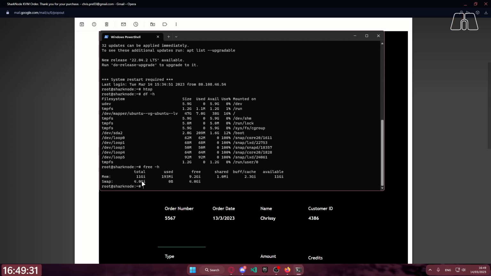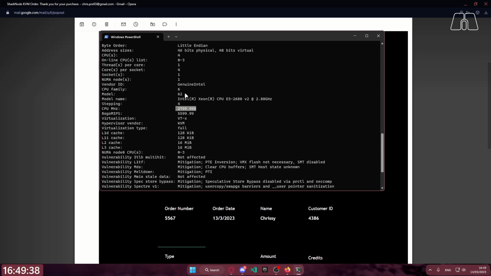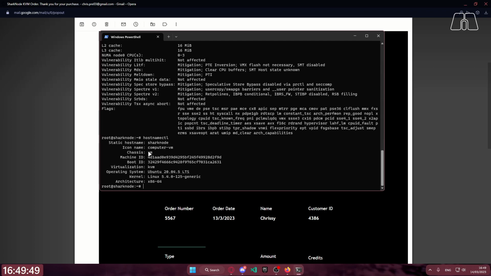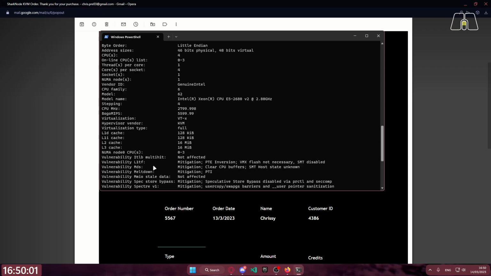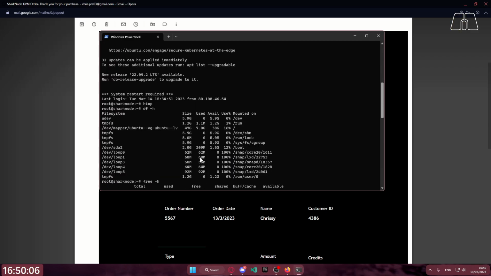and this will be then written on my storage device. To check the CPU, you type lscpu. You can then see what CPU type you have, the CPU speed, as well as the cores or threads you get assigned to. If you type hostnamectl, you see what virtualization you got. I got KVM, your operating system, your kernel, etc. in a sum up. Now I know that I have a KVM machine. This is what I ordered. I know my CPU core count, I know my memory count, and my storage.